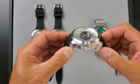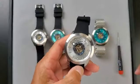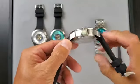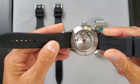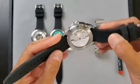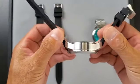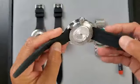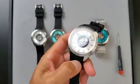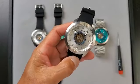The thickness is about 16 millimeters. And I know a lot of guys will be saying, I've seen other brands develop a tourbillon with a thinner case. Yes, of course, because they're mechanical. If you look at the history of Aragon watches, we've only ever done automatic tourbillons. If you add the thickness of the rotor plus the case back, we're adding another 3 to 3.5 millimeters. So we could simply develop this under 13 millimeters in thickness. But I've decided to go all the way.